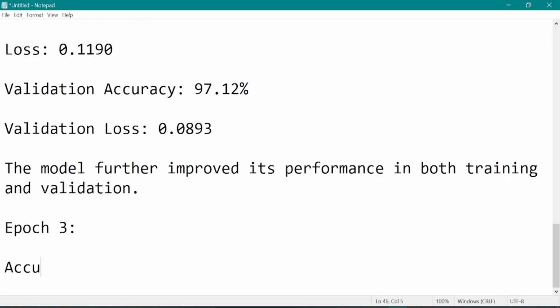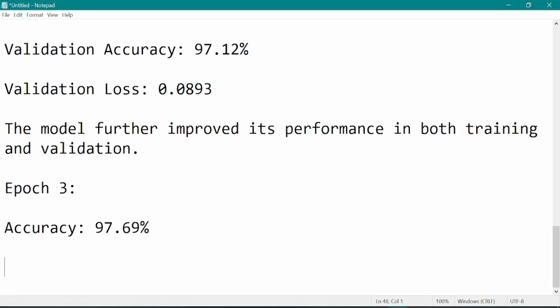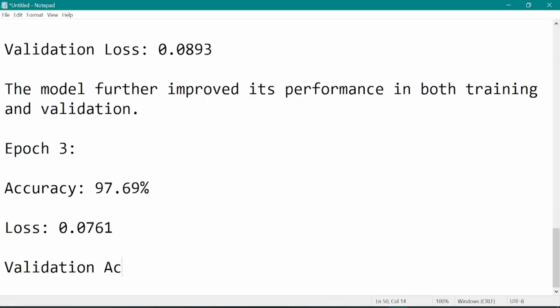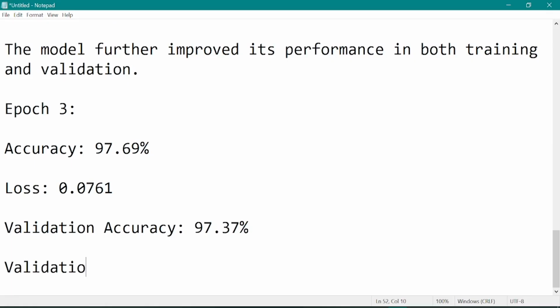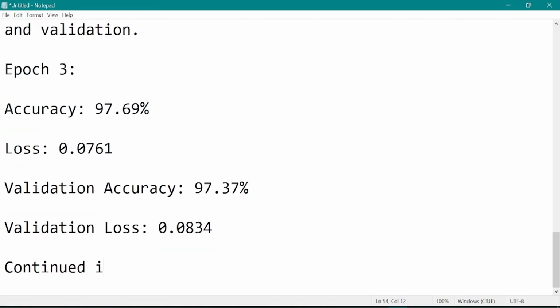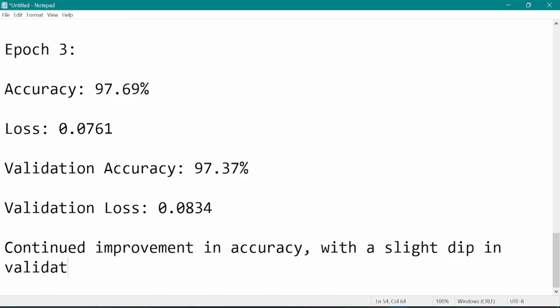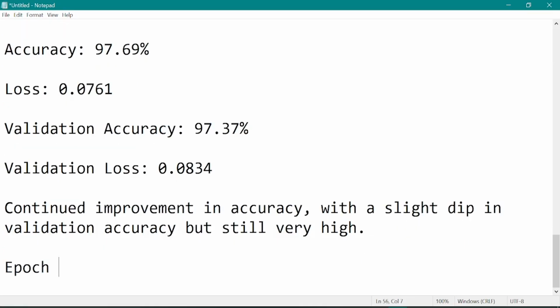And epoch number 3, the accuracy was 97.69%, loss of 0.0761, validation accuracy was 97.37%. Validation loss again was 0.0834, and this means that there was continued improvement in accuracy with a slight dip in validation accuracy, but still very high.